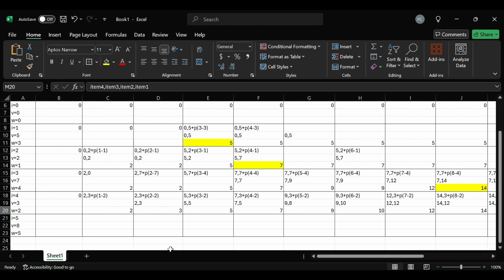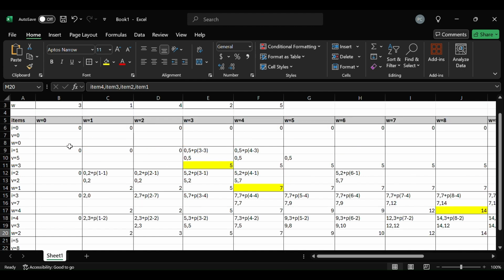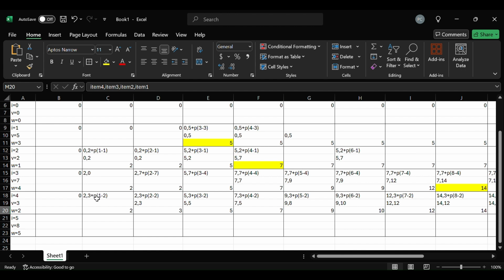And now we're on the last row here. Okay, so I think I've repeated myself a million times, so you must be getting the steps now. Pick up, did not pick up versus pick up, and then you find the profit of the remainder, and then you make your decision. Right, so I'll fill out this column and I'll be sending this solution for you guys to cross-check. I highly suggest you try working this on a piece of paper. Only then you'll be able to understand. Right, so I'll just fill out this last row.